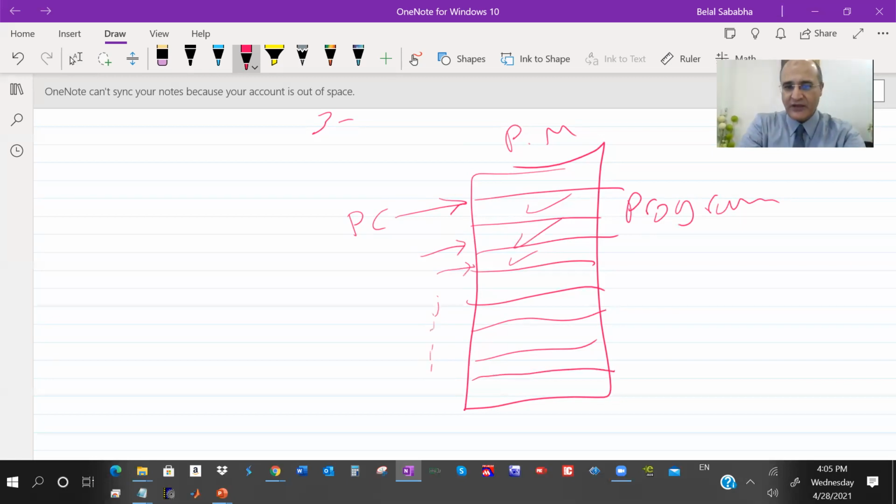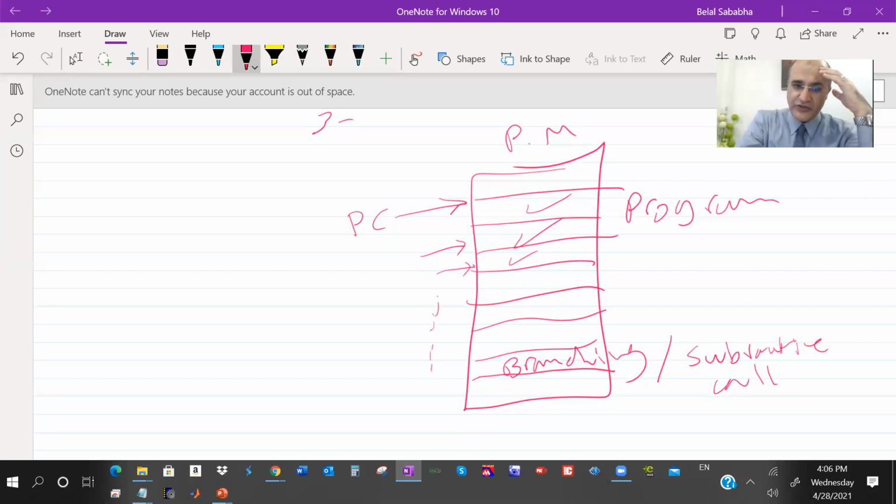Sometimes you may find a branching instruction, or a call to a subroutine, which is also a branch.